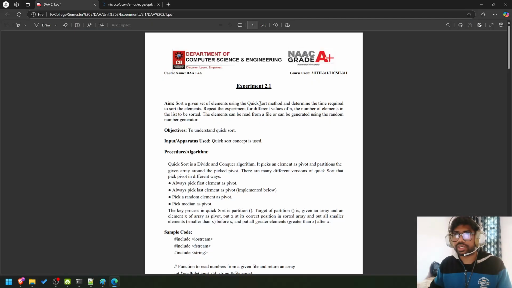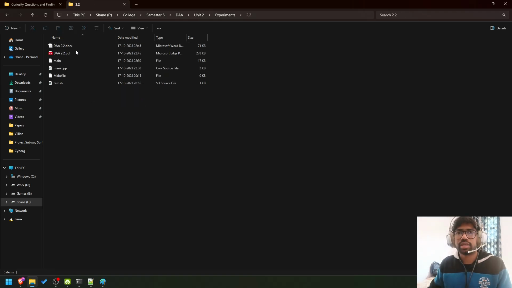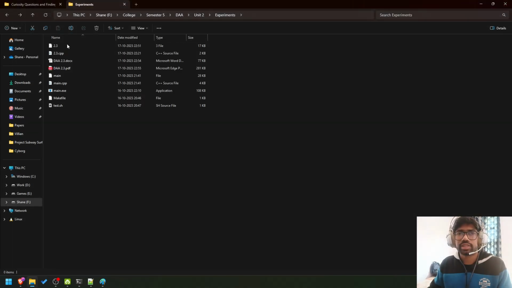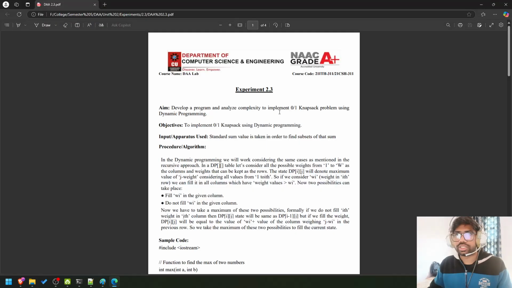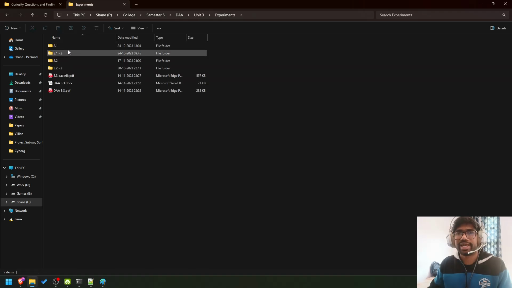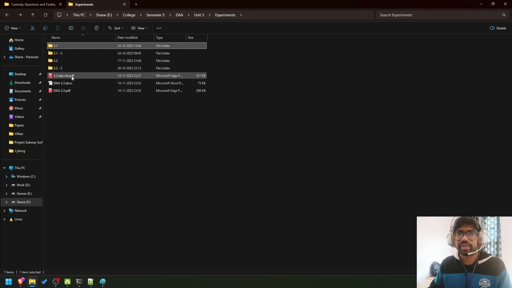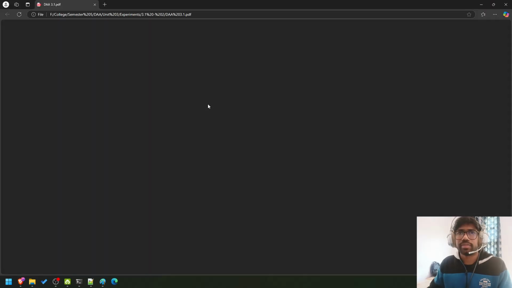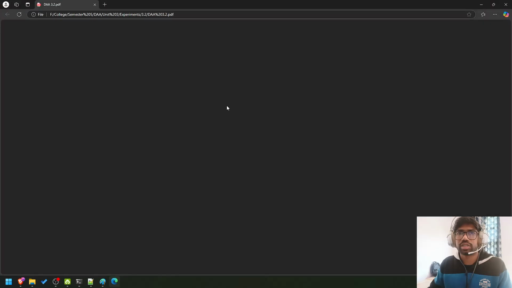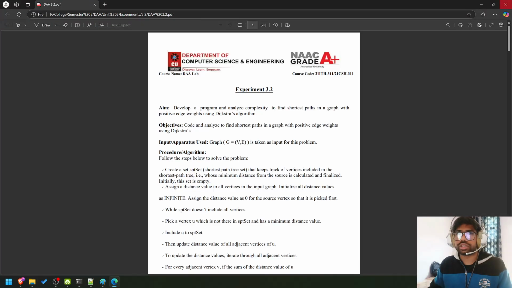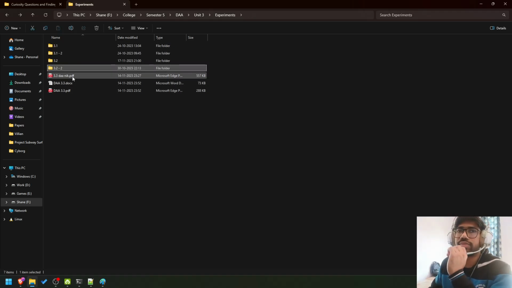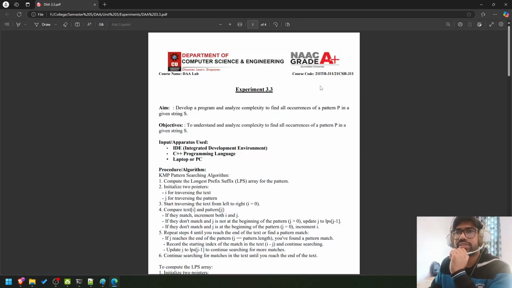I feel like, okay, quick sort and subset problem. Then we have the knapsack problem. I feel like I have done count sort somewhere. Depth first search, Dijkstra. Why do I feel like I've already done count sort?